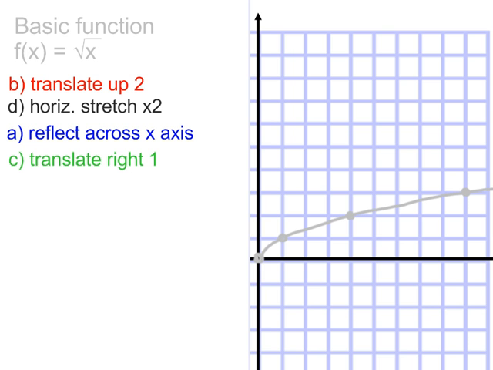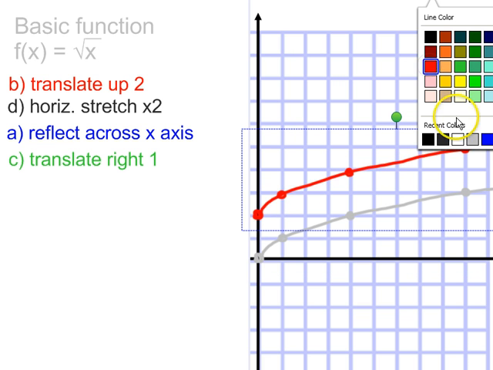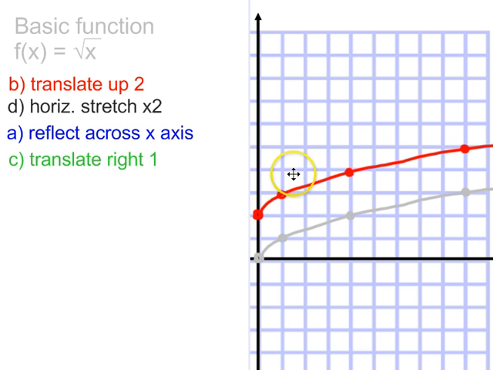So again, let's look at that graphically first. If we translate this up 2 on the graph, that would be our translation up 2, and then we'll do the horizontal stretch by 2. Okay, there it is, magically appeared on the screen. And again, what I really want to highlight is notice that when I go from this red point to this black point, it is twice as far away. This red point goes to this black point, which is twice as far away as the red point was from the y-axis here.